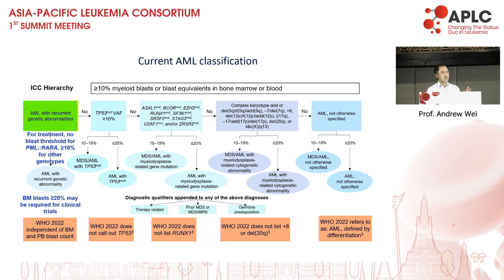For instance, if the patient has a blast count of 5%, I'll do a bone marrow in a month, and if the blast count is moving up and getting close to 10%, then I'm confident this is a progressive acute leukemia scenario and we'll initiate treatment. For many clinical trials, a minimum blast count of 20% is necessary. Classification is just one thing — access to treatments, trials, and the clinical scenario are equally important.